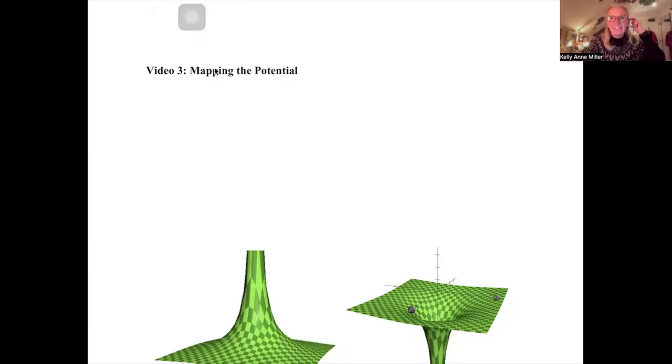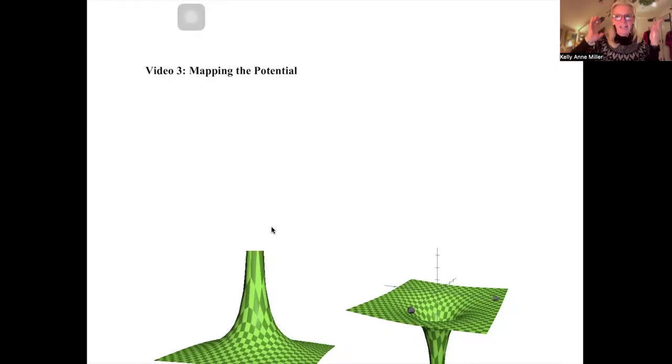Okay, so in this last video, we're gonna just look at how the electric potential looks graphically, and look at some two-dimensional plots to try to understand it better. And I've got a little simulation that I'll show you at the end that will hopefully help tie it together with electric field.